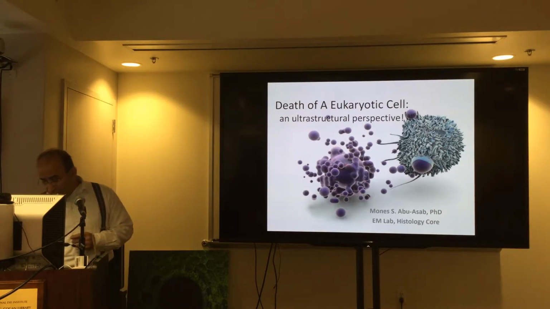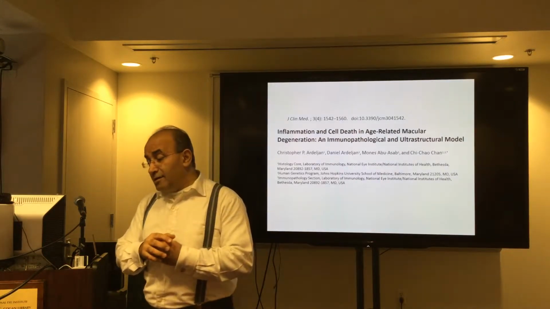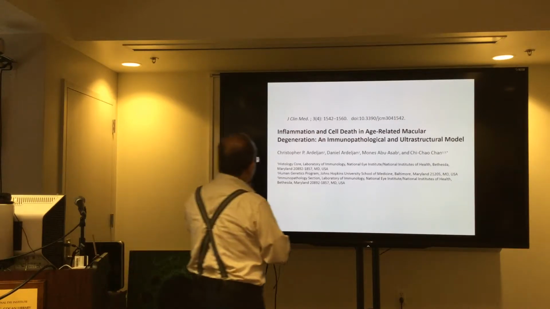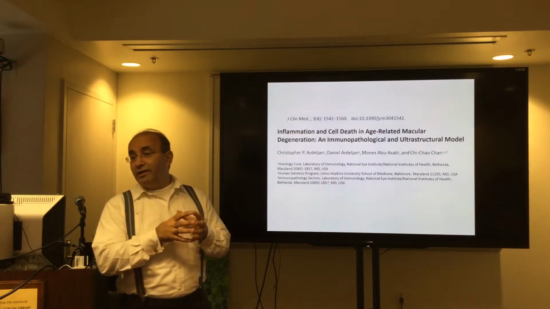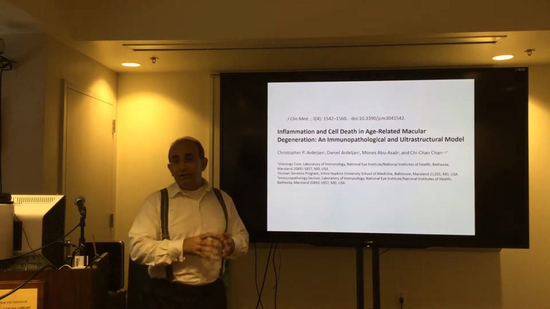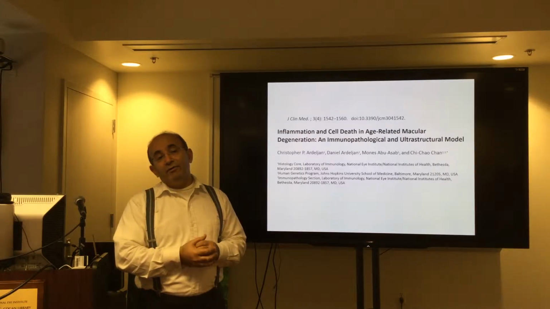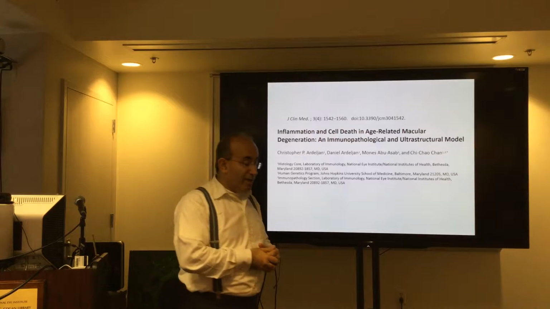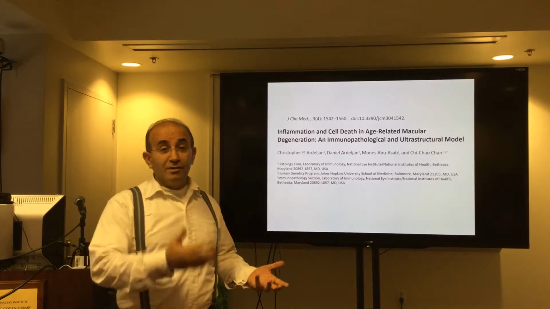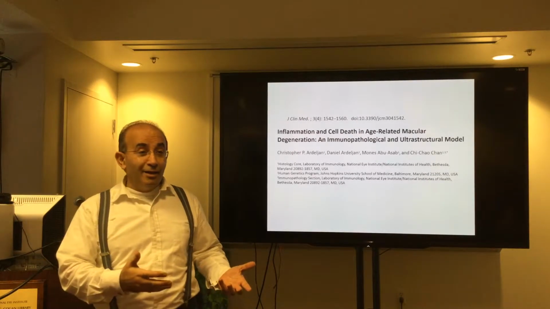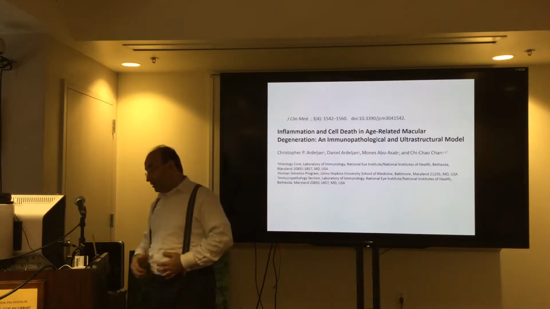The reason I'm talking today about the types of cell death is that last year we worked on this paper with my new student, Chris Ardelian, who many of you know. And we came to a point talking about the cell death in AMD, and this is where we had lots of discussions looking at the images of the AMD, from autopsies, from patients, from many sources. And we got to the point where we realized that apoptosis is not taking place in AMD, but other types of death. And that made us wonder what are these types of death that are going on.